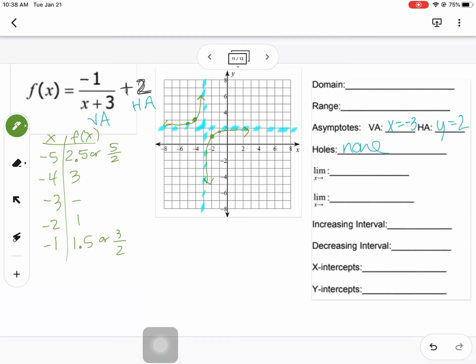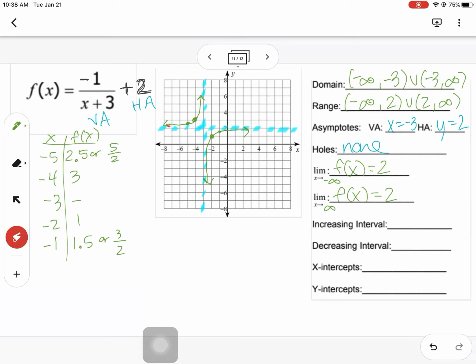To go ahead and do the chart, the domain is everything that your x can be, and the only thing my x can't be is -3. So it's going to be -infinity to -3 and -3 to infinity. Range is everything y can be, so you just got to think about what y can't be, which is your horizontal asymptote. So -infinity to 2 and 2 to infinity. On the left side of my graph, it's going to be approaching 2, because over here it's going to reach that floor. On the right side of my graph, it's also approaching 2. Again, typically today these match each other.